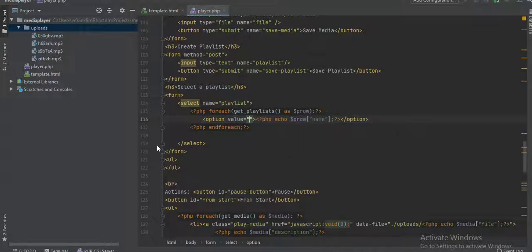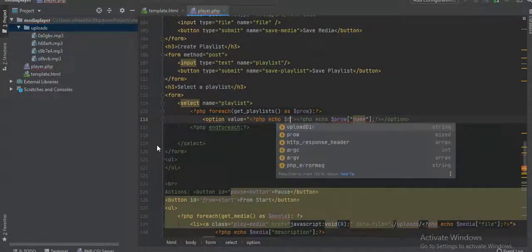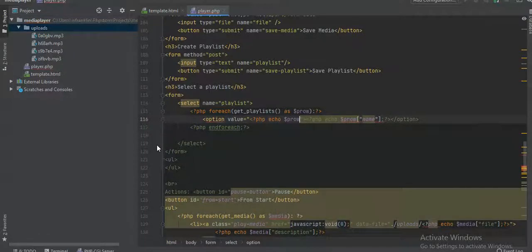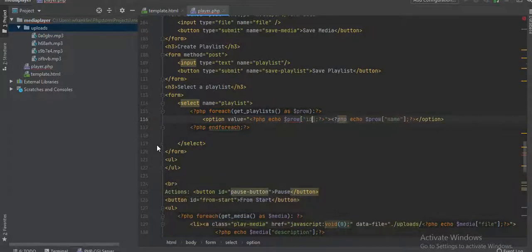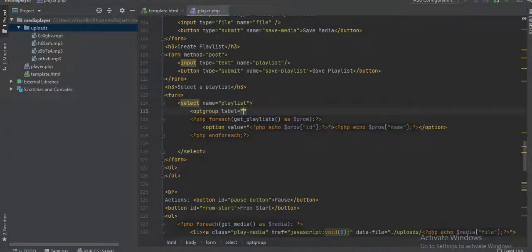So the value is going to be the ID of the playlist. So we have an ID here. And the name is going to be the name, so that's fine. And finally, we want a basic option that says select a playlist.